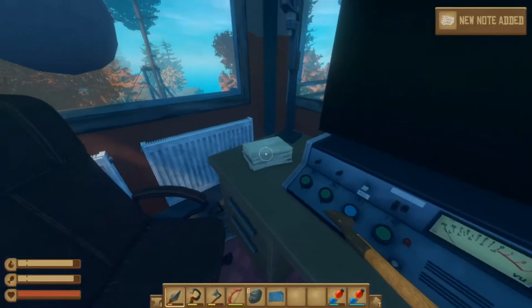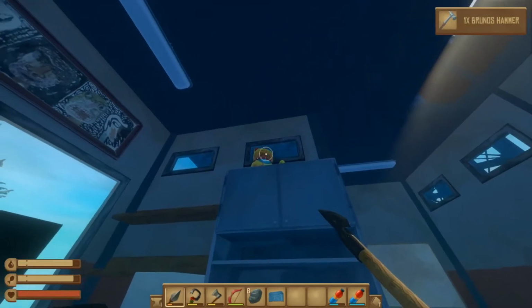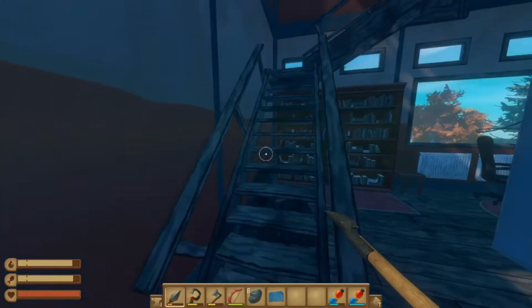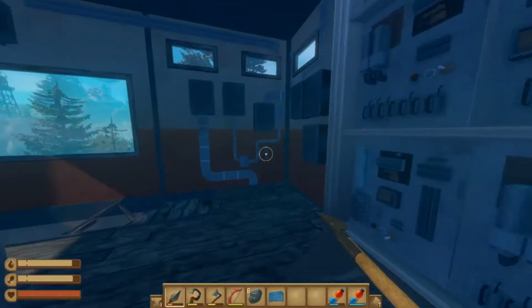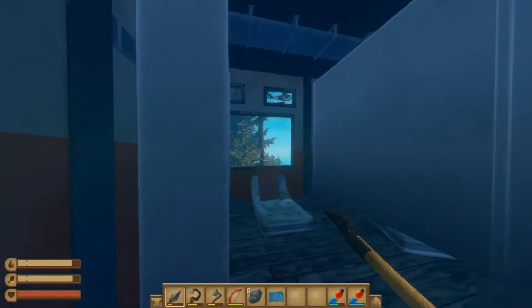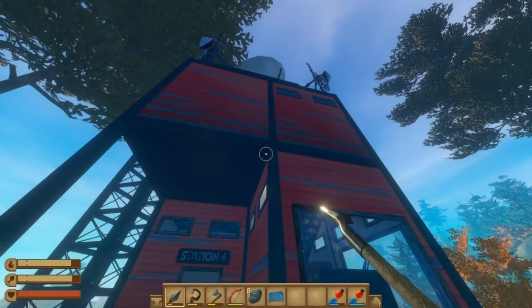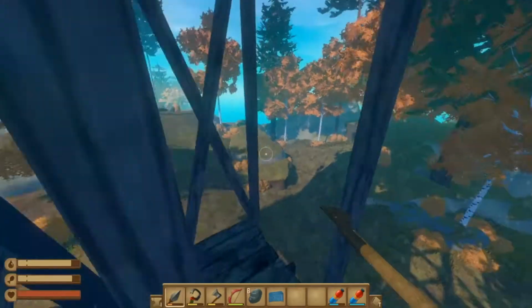We got a note. Oh, I want that. I want that on my raft. How cool is that? All right, I think we're good at this station. Let's move on, shall we?